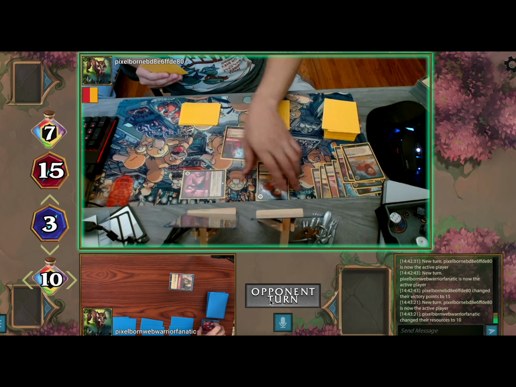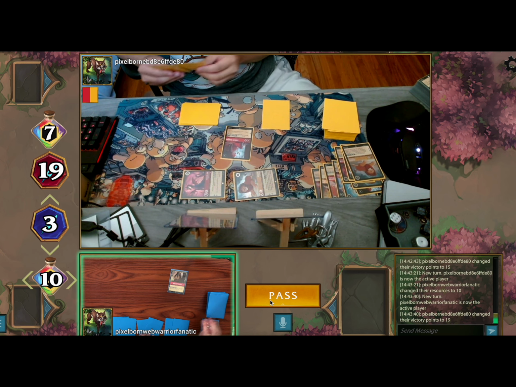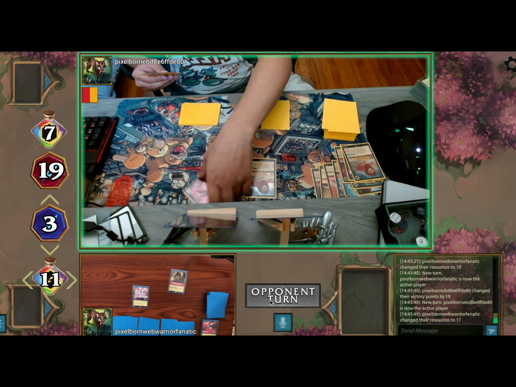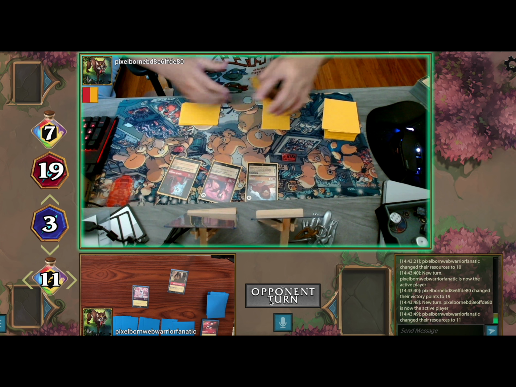He plays a Medusa, takes out my Donald, and he quests for 4, so he gets to 19 there. And yeah, there's nothing I can do here. Getting out the huge Maleficent Dragons, I just can't do anything. I top deck an Olaf and I play it, and then I pass. So my opponent readies up, and then they just quest for the win. So GG, thank you for the game, man.